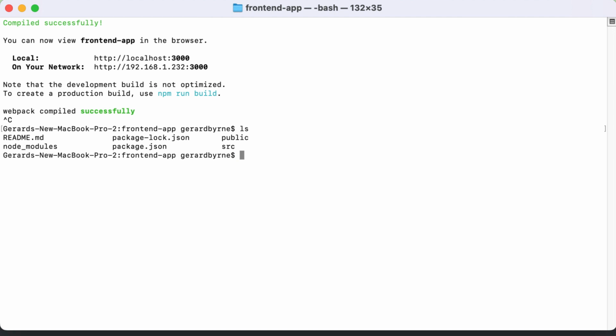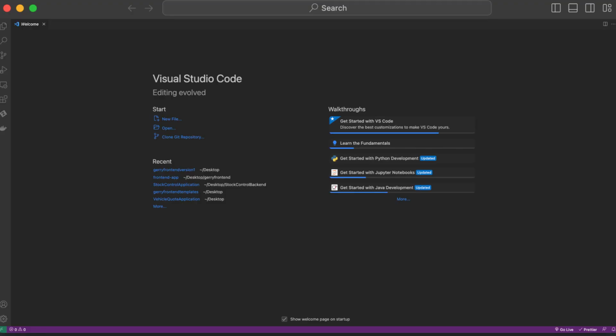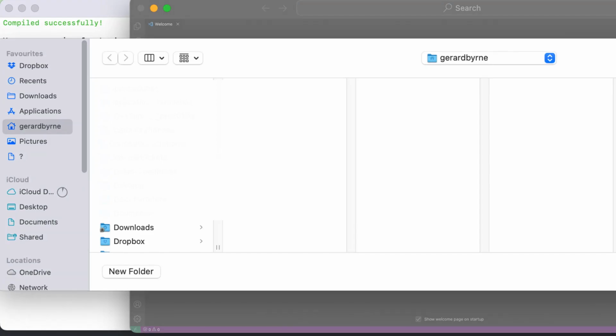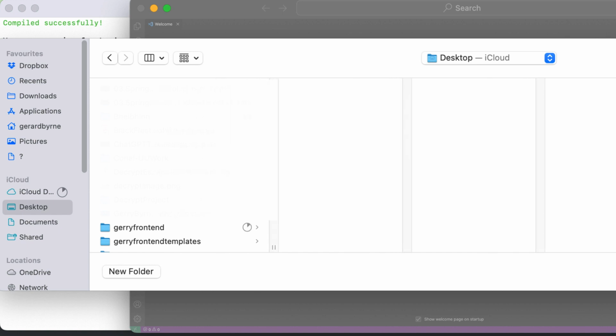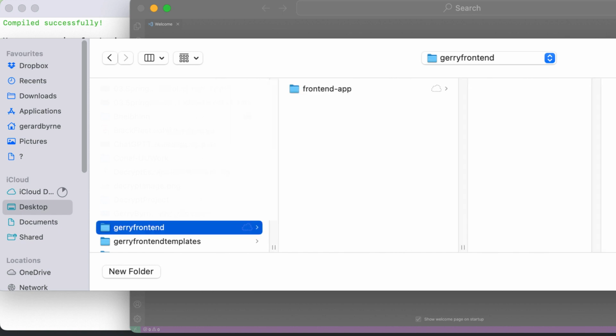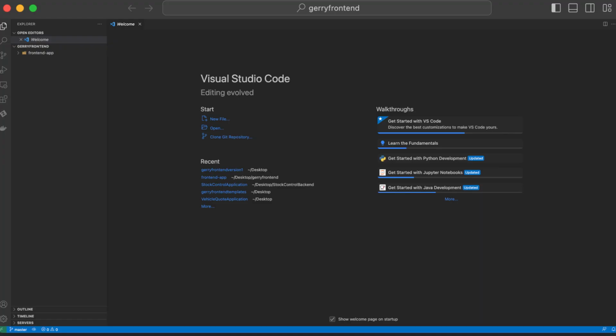Or I can just open Visual Studio Code and go to File and Open, or click Open here. And then I have to find it wherever we created it. Mine was on the desktop, so I have StockControlFrontEnd, and I click the Open button, and you can see that we have our application.